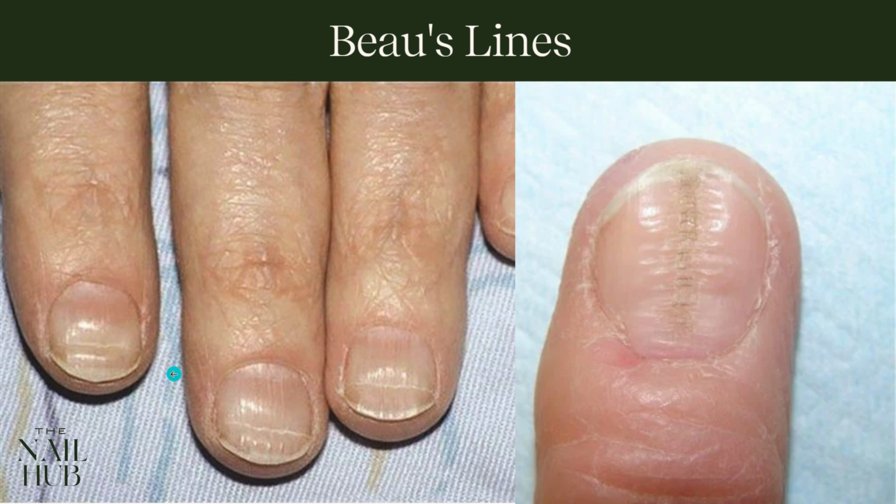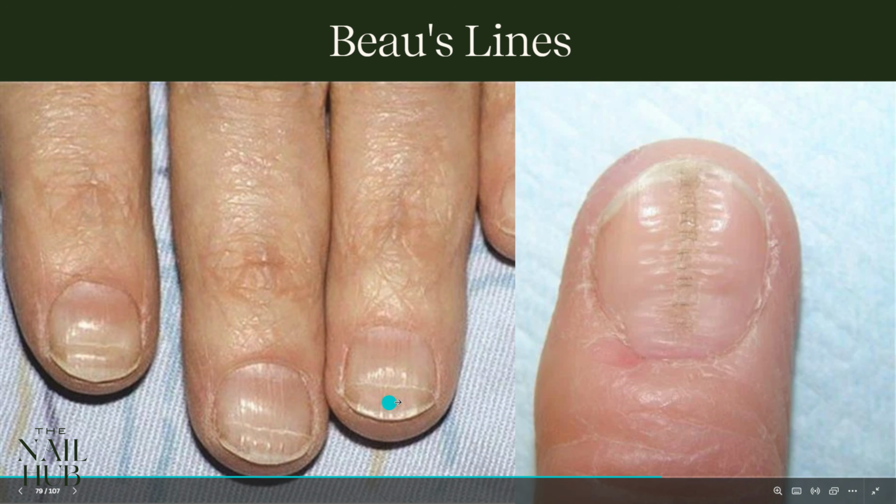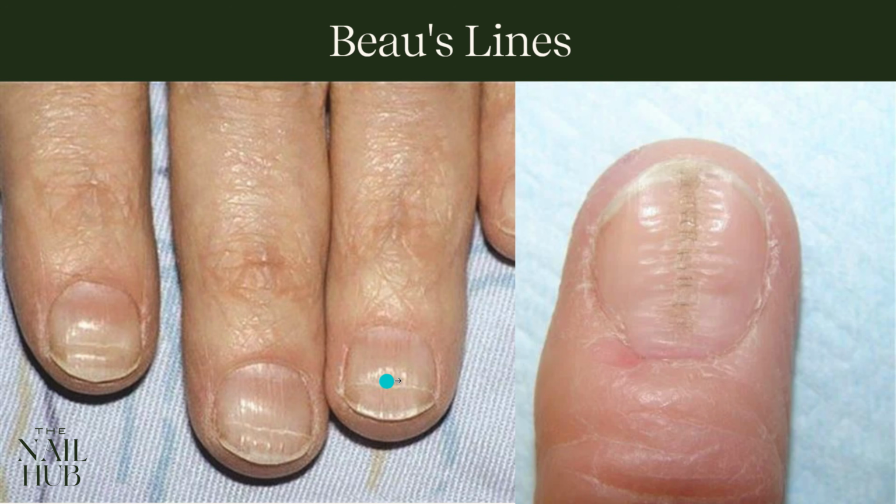Maybe they went through chemotherapy. It doesn't look like blunt force trauma to me, just because it's on all 4 fingers very evenly and in the same spot. So if this was just on one finger, maybe they slammed their finger in a door, and as the nail plate grew out, the matrix had gone through a little bit of a smash when it was trying to develop the actual nail plate. But to me, this looks like some kind of actual medication or dietary change or something big like that, like a chemotherapy or something that they went through. And so they've got these Beau's lines that are about maybe 10 weeks old. If we were talking about back here, maybe even closer to 12 if we're talking all the way back in the matrix.